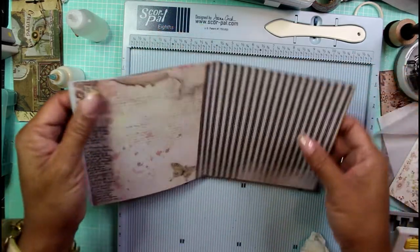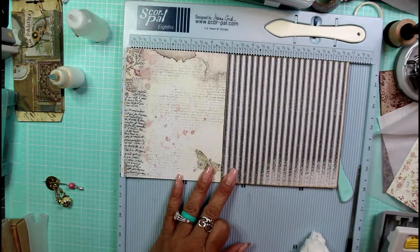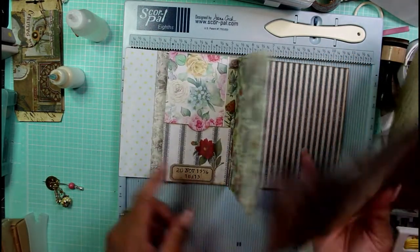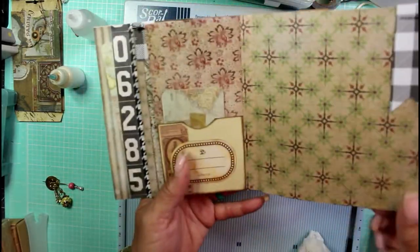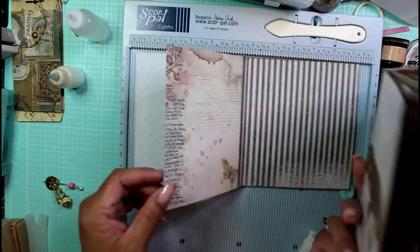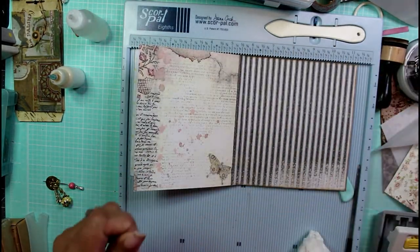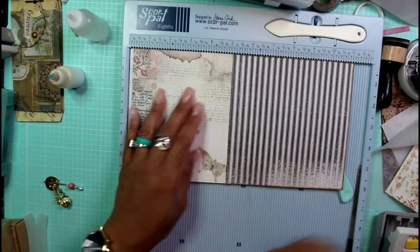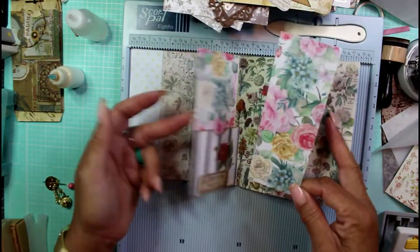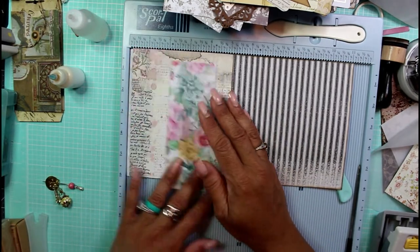Okay, so for this page, then this page, right, so here we have our prototype. We just did our pocketed flap here, and this page right here, and for this page, we're going to do a separate pocket. So I'm just going to grab a 6-inch scrap. Let's see what I got here. Oh, pretty. This was just cut back from this page right here. So, yeah, this will go really cute right here as a pocket.